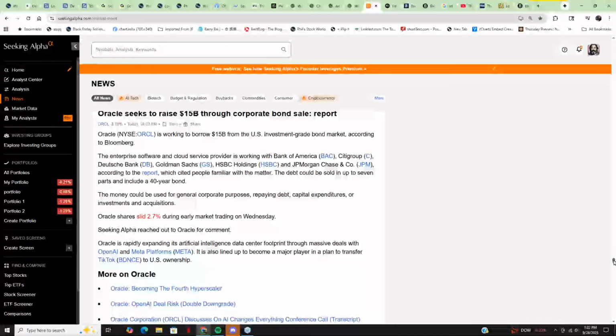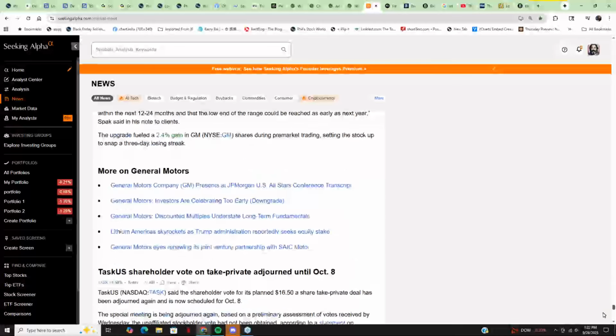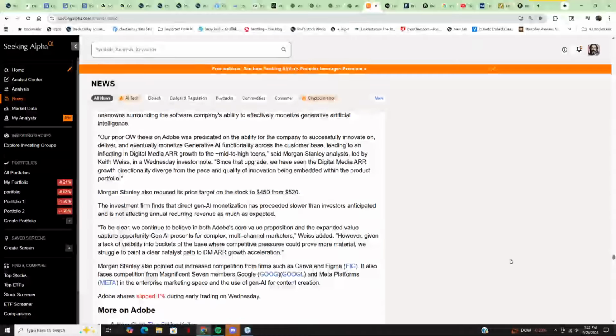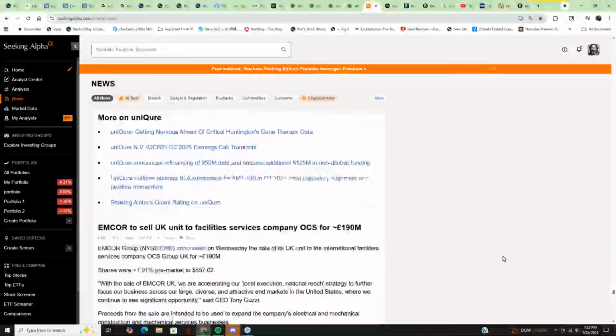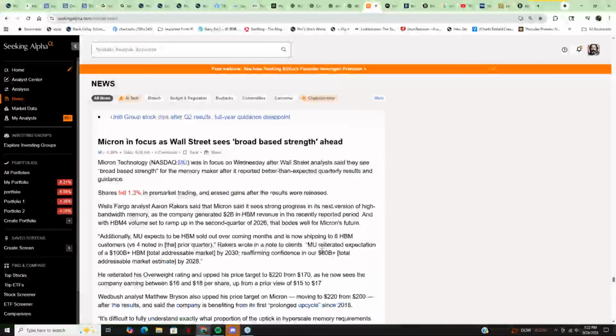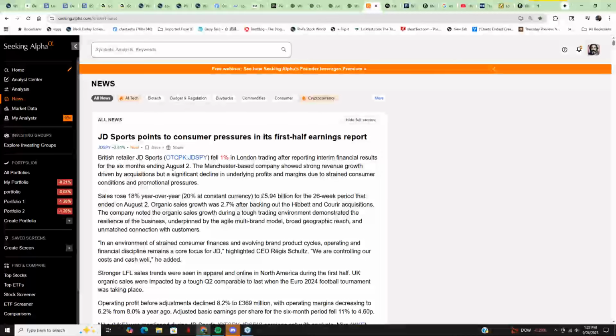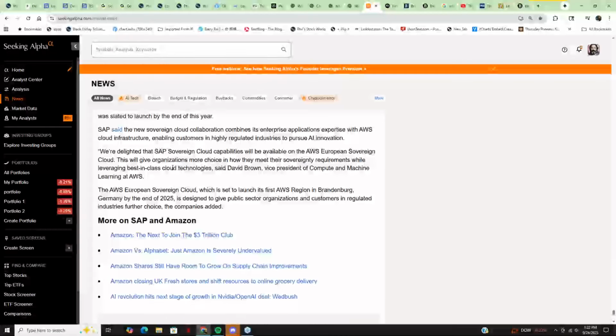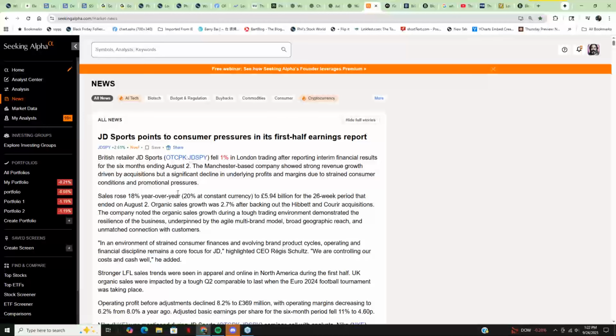But what I can do is, if you keep clicking down, it keeps loading more things in Seeking Alpha. It doesn't say scroll more, but if you keep scrolling down, it keeps loading more things. And then also you have to make sure you go back to the top. I always check the bottom to make sure it's still there. But you have to be back at the top before you ask it. Otherwise, sometimes it won't be able to see what's on top. So anyway, the point is play with it and get used to it.